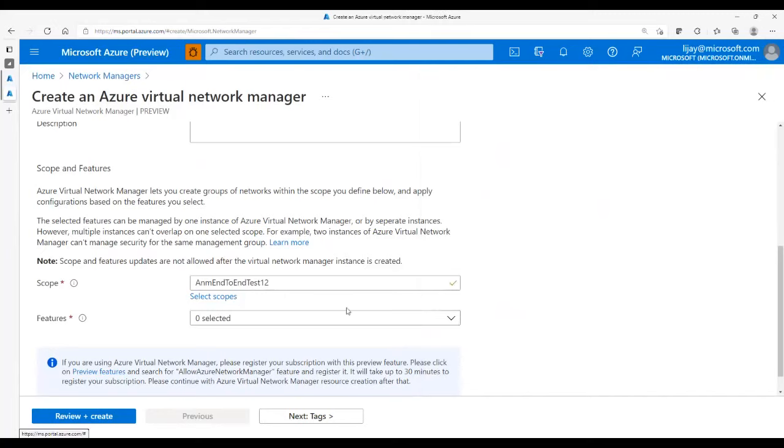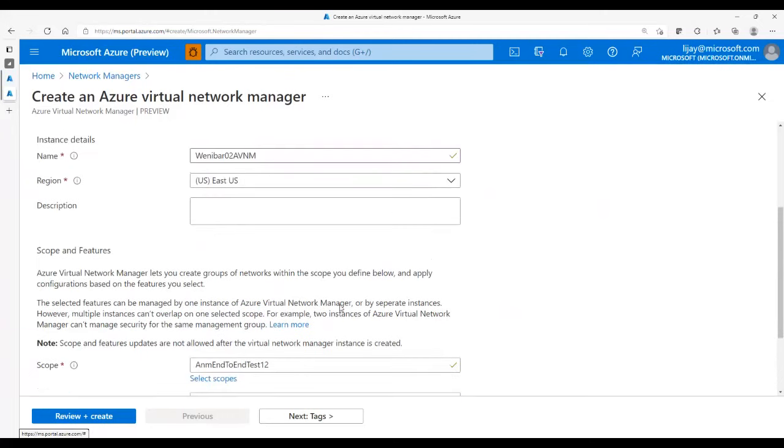Then no matter where the virtual network is located, whether it's in East US or Asia or Europe, as long as it's covered in this scope, then this network manager, let's say in East US, can control it.